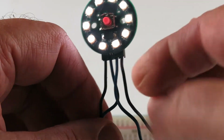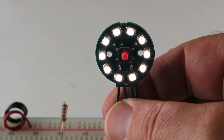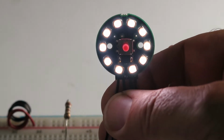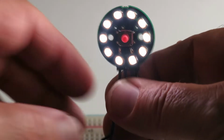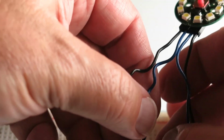Make sure I can put that in there. It's continuously lit. Can I get that light there maybe? Hit the button. Oh, yeah. Nothing happens when you hit the button. You know what? I've gone this far. Hook the other one up.